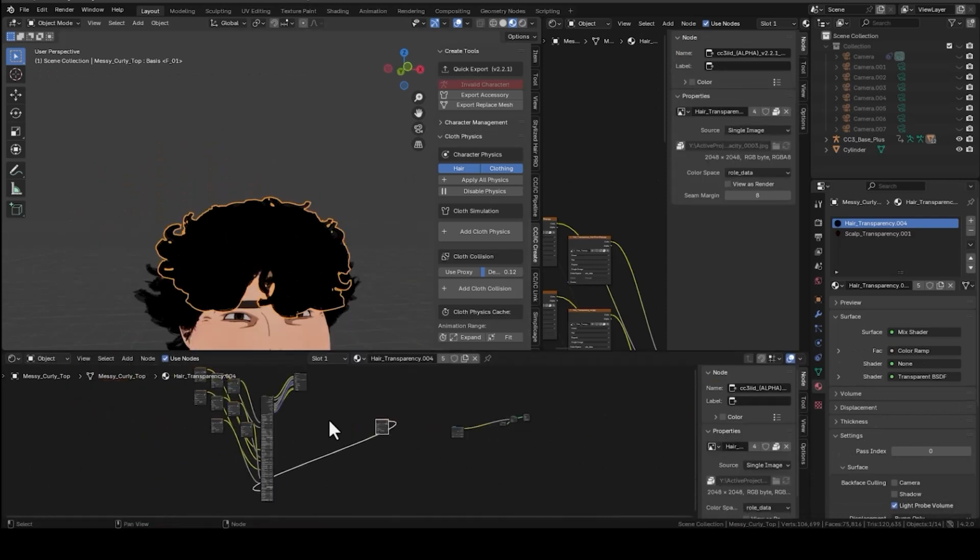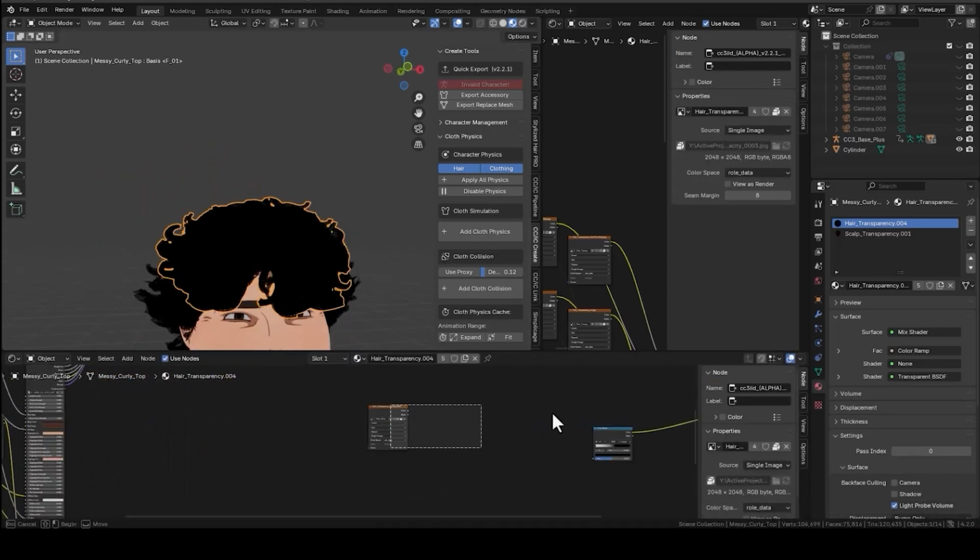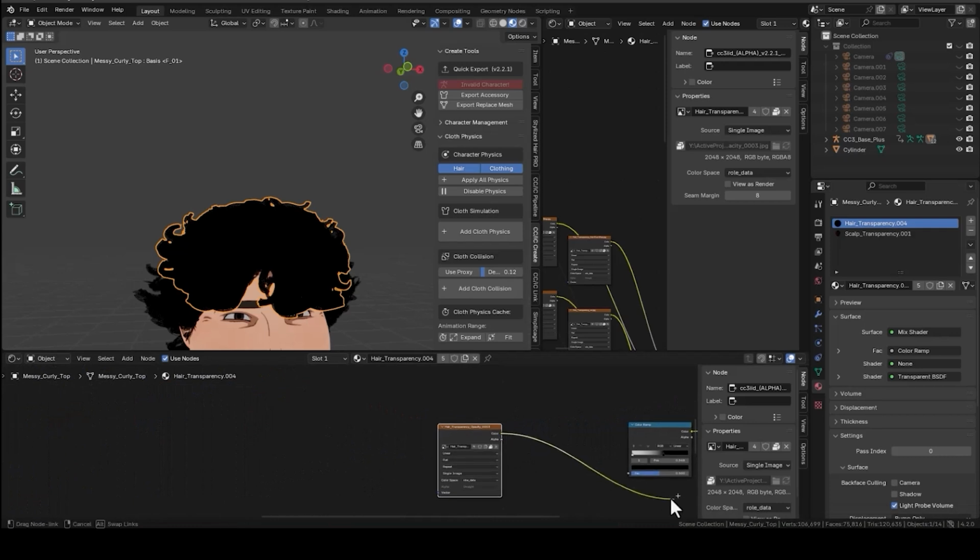Now we're going to take the real hair texture diffuse and connect the mix shader and transparency opacity texture to the color ramp.